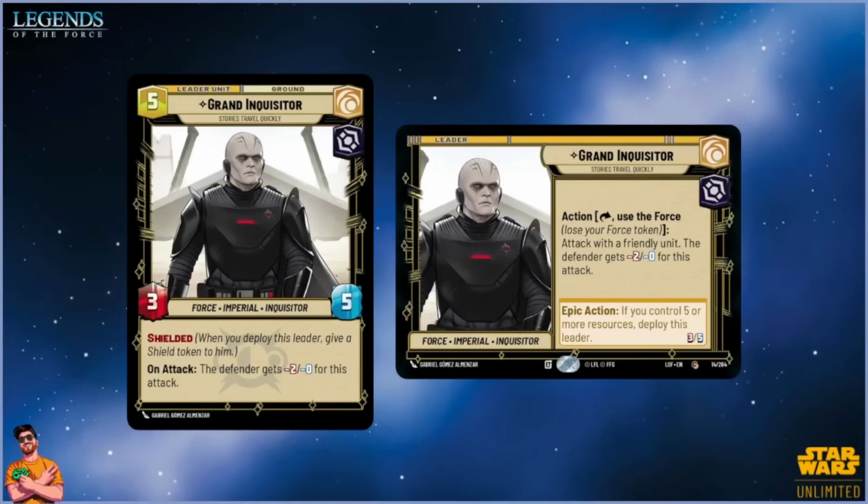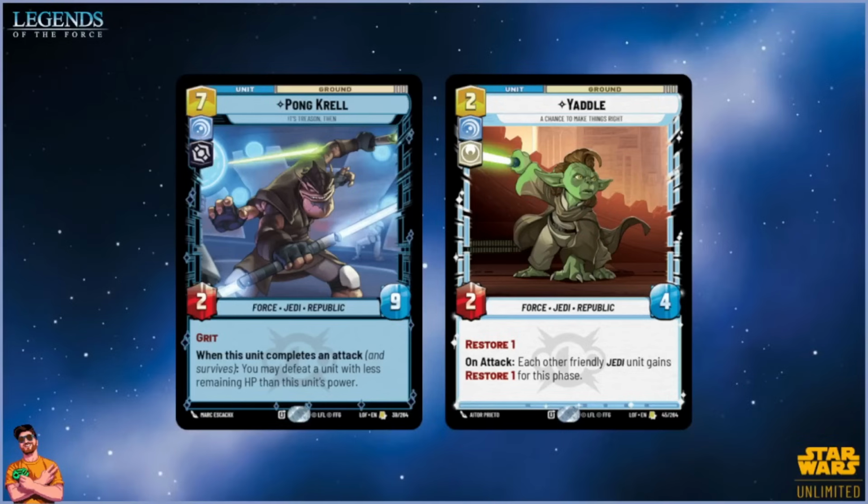Now we're getting to look at some of the cards in the set, and we'll start off with Vigilance. With the Vigilance cards, first of all, we have a Heroic one and a Villainy one in Pong Krell, being Villainy even though he is a Force Jedi. I remember the article giving some hints about the set, there was a mention of a Villainy Jedi, and that is Pong Krell. If you haven't seen, I think it's Rebels? No, Clone Wars, I think it is.